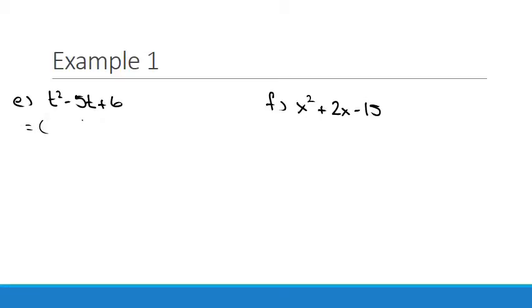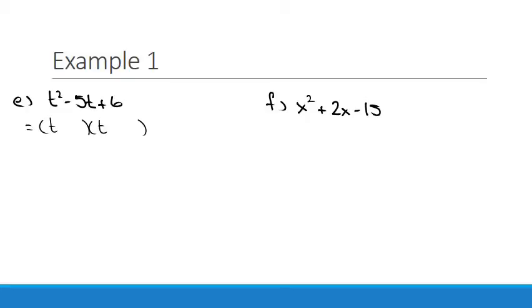More. Again, notice that sometimes it's x, sometimes it's y, and this one it's t. The variable doesn't matter, just is it squared, and then is it to the first power. Okay, so factors of 6 that add to negative 5. We'll try this one maybe without showing our thinking.